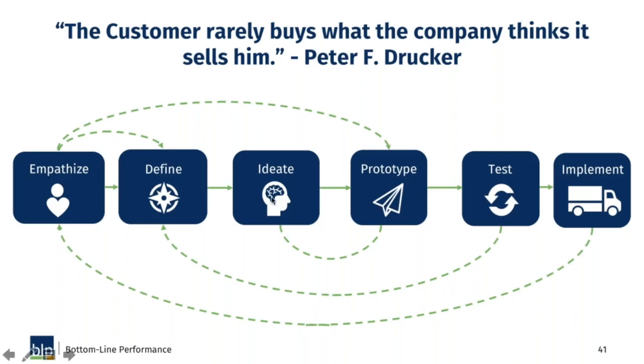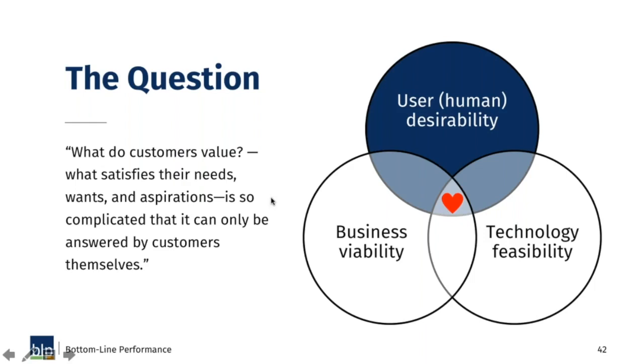And one way that we can do that is to truly find that sweet spot that Sharon was talking about, that balance between desirability, viability, feasibility. And if you look at the other Drucker quote here, the only way that we can answer that question about what the learner values, what they need and want, we have to go directly to the source, to the learners themselves, to uncover this information.